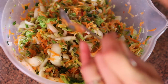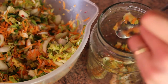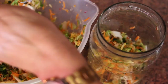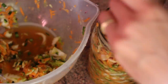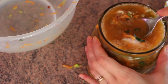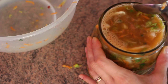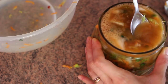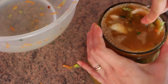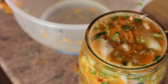And that's it. Now you'll just need to transfer everything to a well-sterilized, clean two-liter jar, which is just over two quarts. As you're stuffing the vegetables inside, keep pressing them down to release the juice. There should be a good layer of juice at the top. Cover with a paper napkin and an elastic, and leave to ferment for three to five days — maybe even up to seven days — depending on your room temperature and your taste. Just keep tasting it until it's sour enough for you. Also, don't forget to press it down with a spoon a few times a day to make sure the vegetables are always covered with a layer of juice.